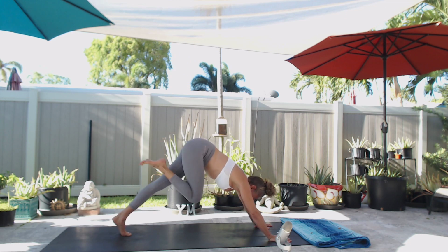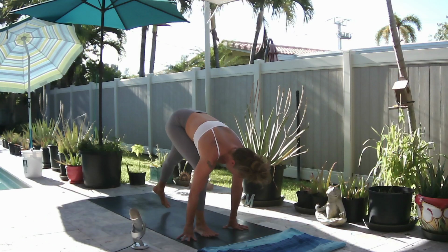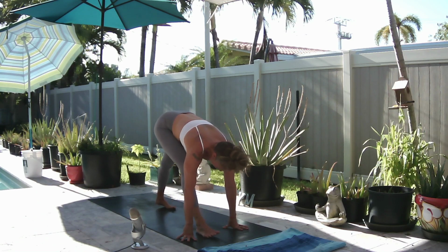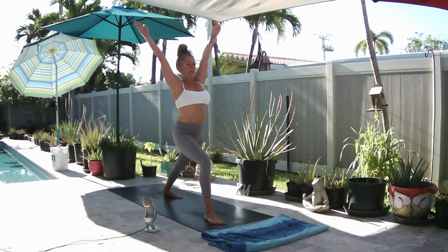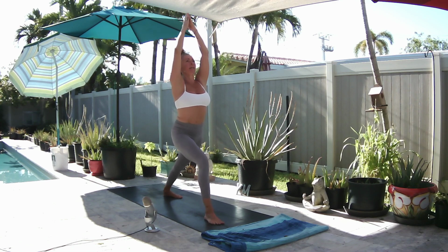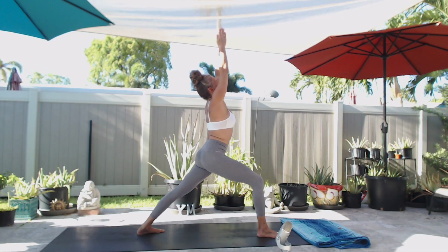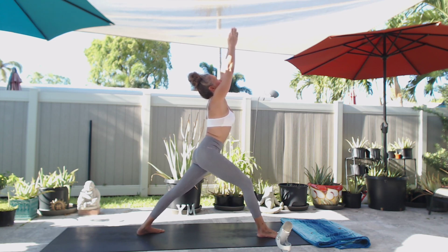And then exhale, step your right foot up between your hands, turn your left heel down, warrior one pose. Reach with your arms all the way up. So in warrior one, your right big toe and your left foot are magnetizing towards each other, hugging the outer right hip back and inner spiraling your left thigh forward.